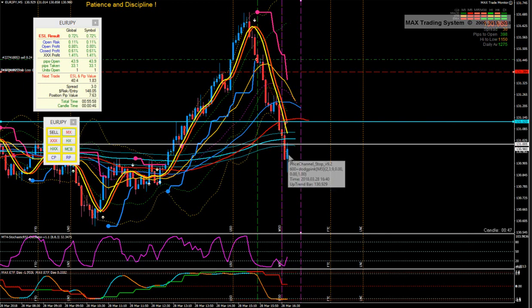Okay? Now the problem is, because we have to wait for the candle to close, we never know how far it will close, and it can close far away against us. And this is a problem we have with exit techniques based only on indicators. This is why we have also other exit techniques helping us to overcome most of these types of problems. Not all of them, of course, because no system is perfect, but many of them.